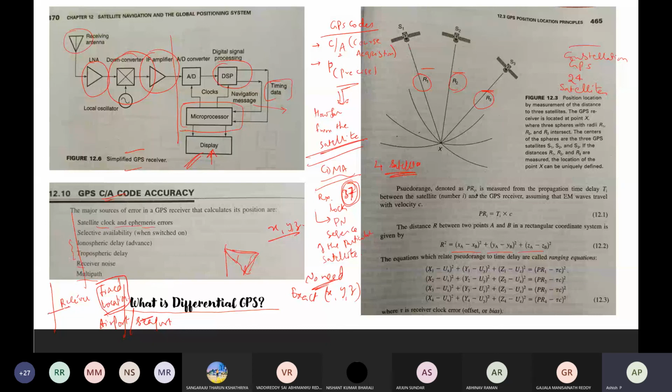What we do is get our location with respect to the location of this fixed point on the earth, that is the airport or something, and our main aim is only to reach that receiver, or to make the error between our position and that position zero. That is the application of differential GPS, where we are least bothered about our position in space, but most concerned about our position with respect to a fixed body, so that we reach it. Even if there is error in the XYZ, you don't worry about that. The main thing is to orient yourself properly with respect to that location.